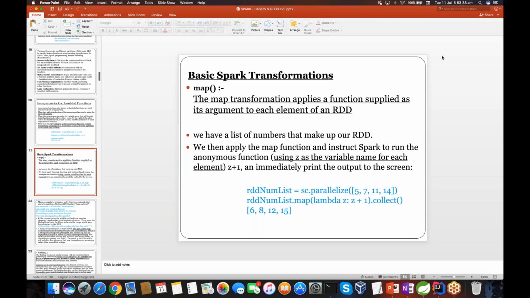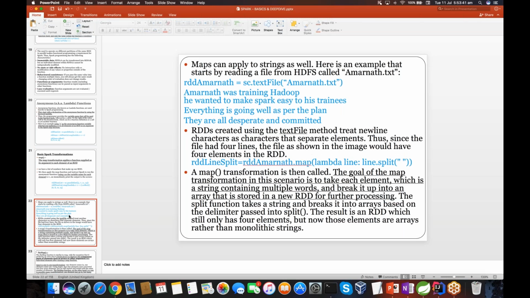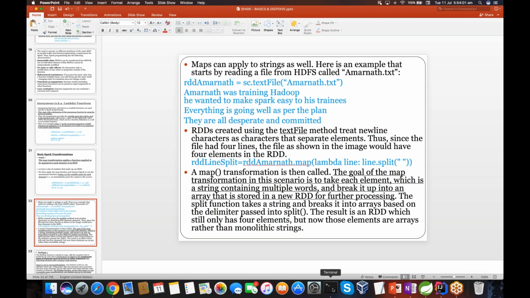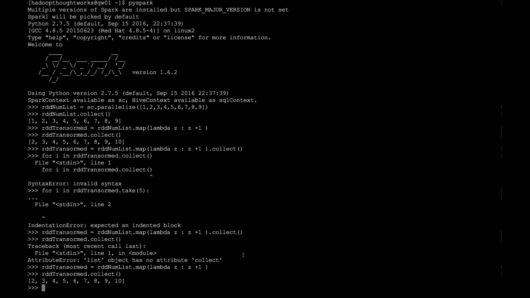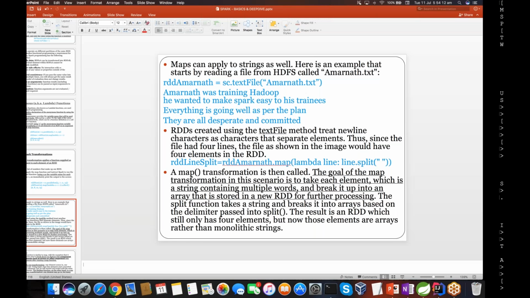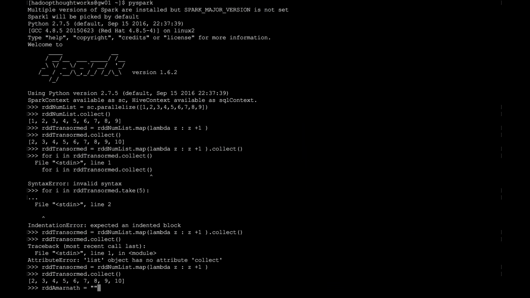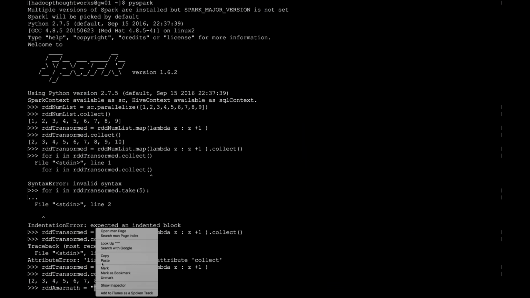Perfect, that's good. Now let's go a little deeper into this one. Now, maps can be applied to strings as well. Here is the example. If I say rdd amarnath equals sc.textFile, I'll put all these things there. I'll show you a real-time example now. rdd amarnath is equal to... I'll paste it here.